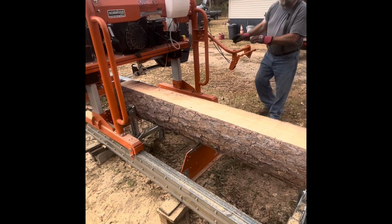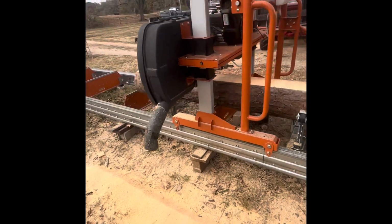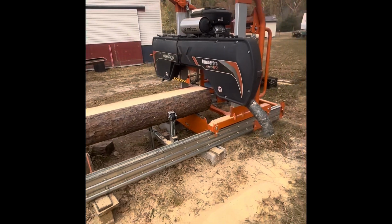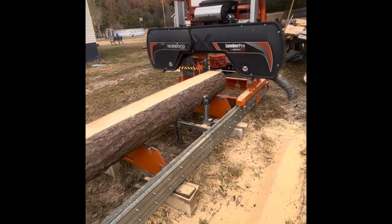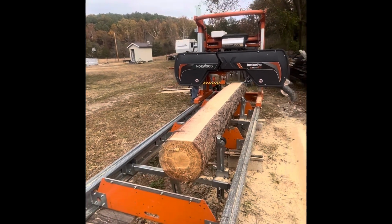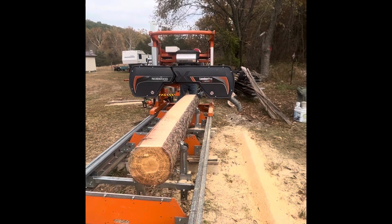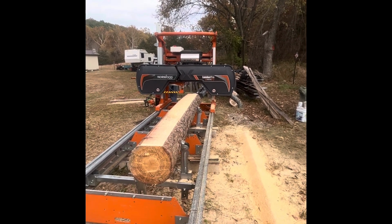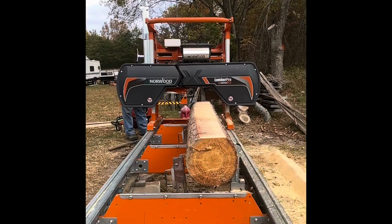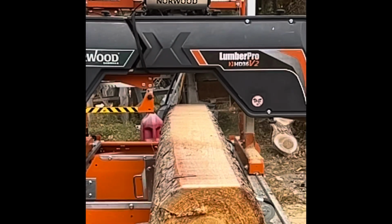We're going to cut one more off the top of it. We'll get it down, take one more 1-incher off of it. And we are out of gas again. All right, we're back in action.